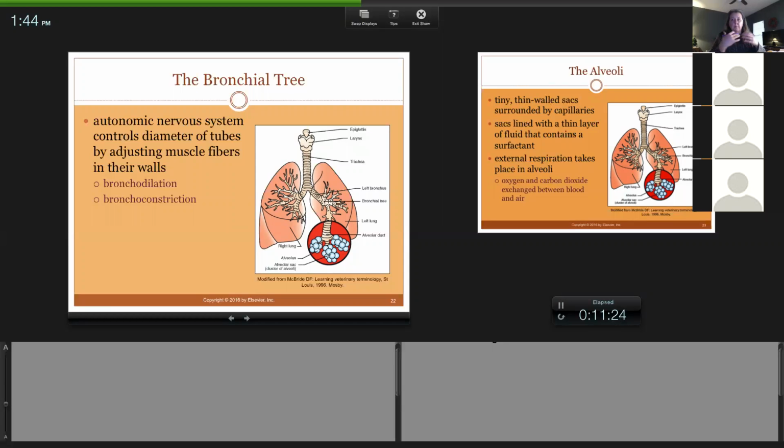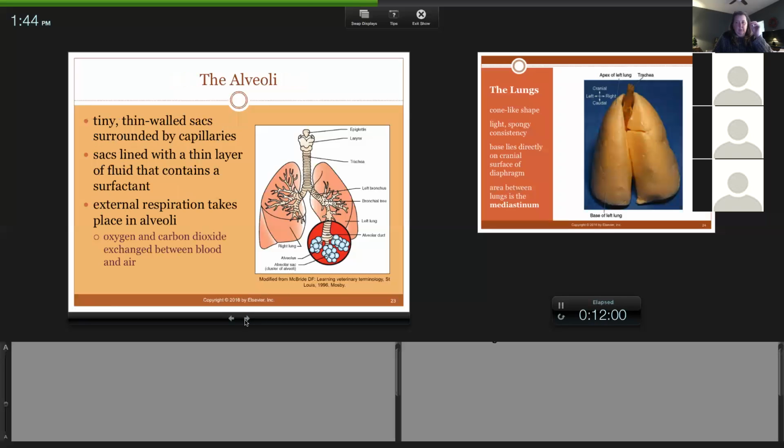There are medications under the category of bronchodilators, and they cause those muscles to relax. But if you remember the receptors, you've got alpha 1, beta 1, beta 2. When the nervous system sends the neurotransmitter, it causes either relaxation or for it to go back to normal. So when you look at these bigger branches, you have the bronchi, and the little ones here are bronchioles. The bronchioles, going all the way inside the lungs, connect to alveoli.